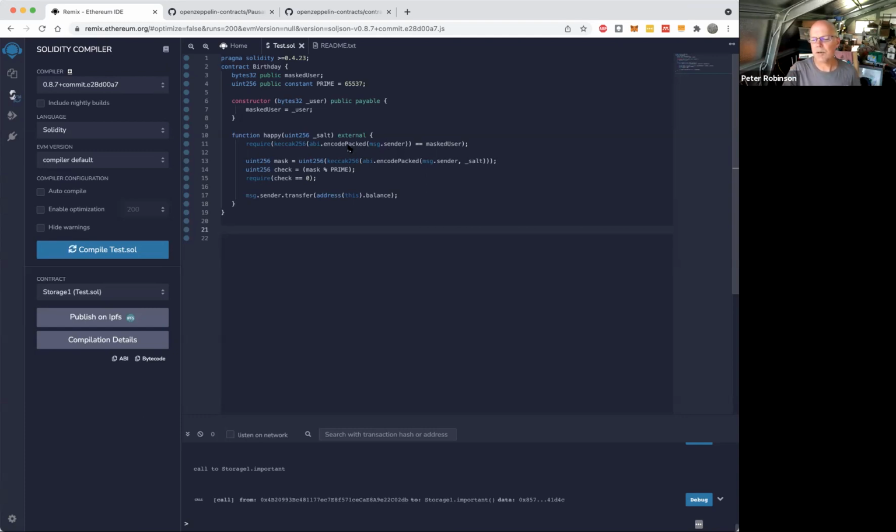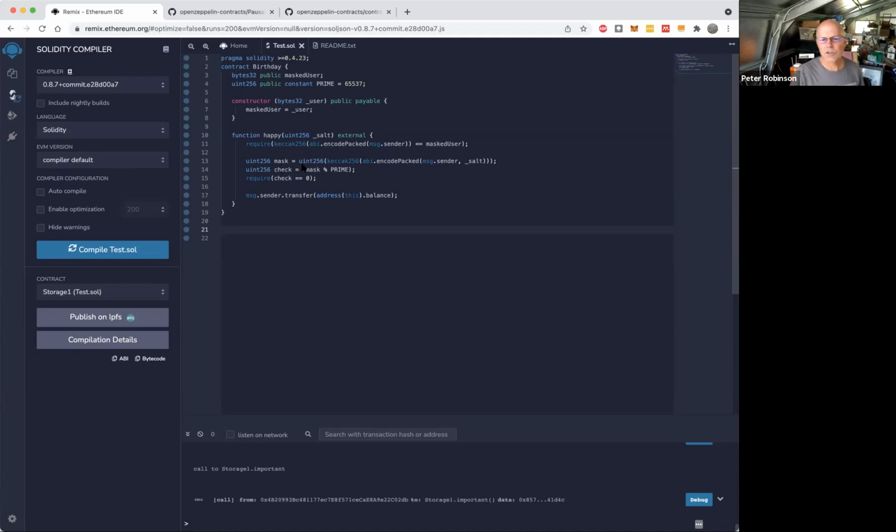So the idea was that if you've got the private key, you submit a salt to the happy function. What it does is the salted message digest of the address of the user, and that's the mask.